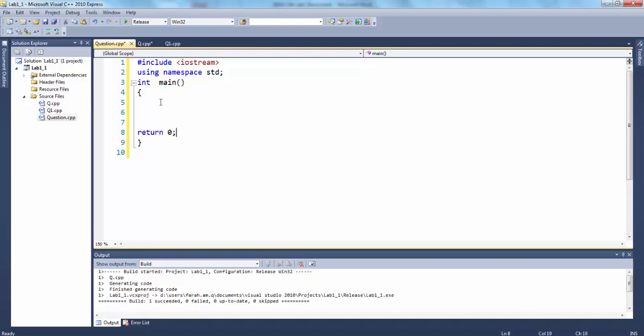Now, something that we talked about in the lab session 1, which is called data types. We said that we have variables in C++ that we can assign with some values. And depending on the data type of those values, we need to give the data types for our variables. So for example, we have the integer data type, which we use to declare values that represent whole numbers. So we can just write it like this, int.